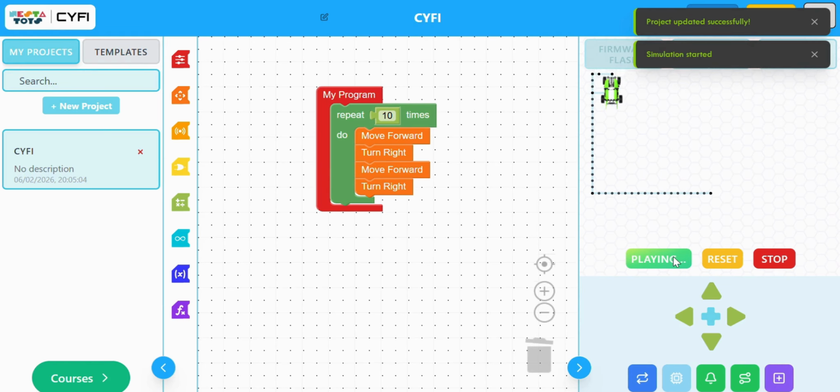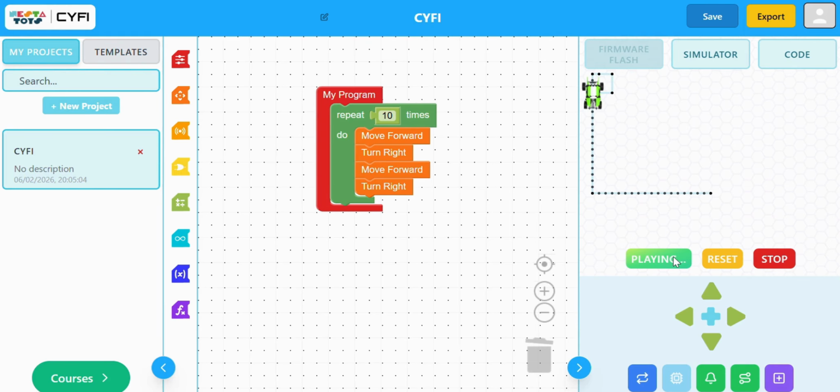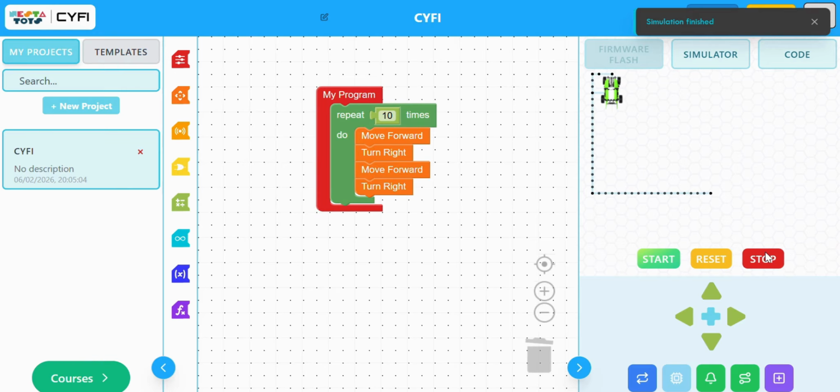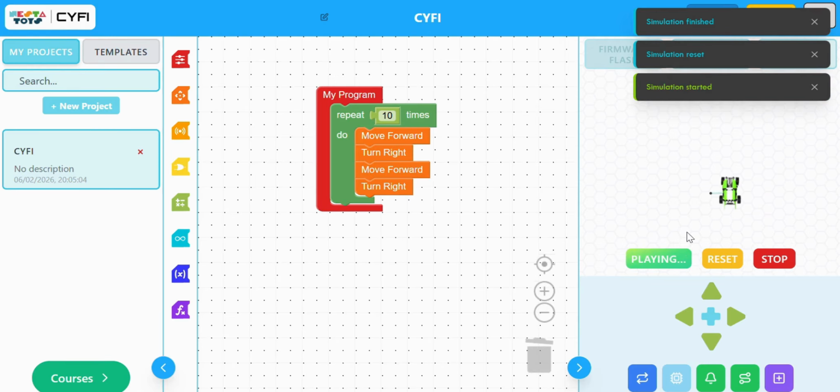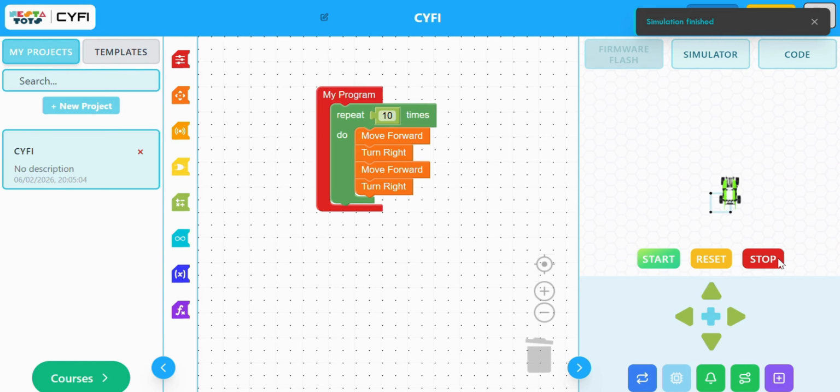When I click on start, it is again moving. So the mistake we are making here is in the turning part. It is moving forward and turning right, and moving forward and turning right. So we will reset it, and even here it is doing the same thing. So we'll stop and reset the program.